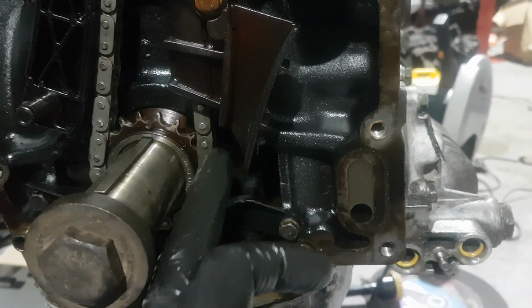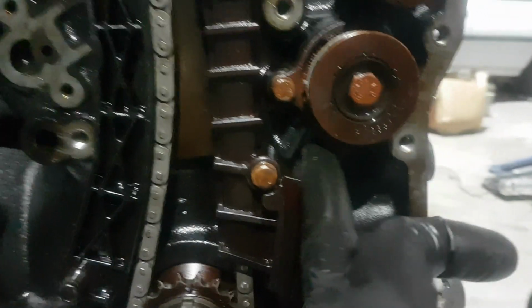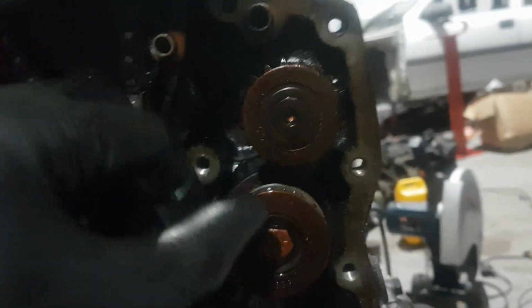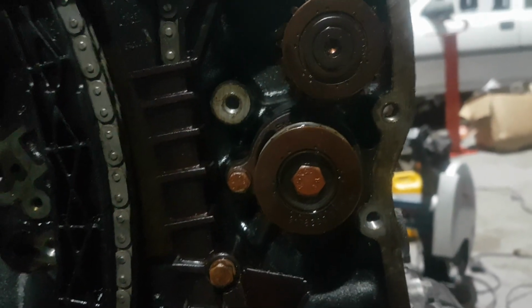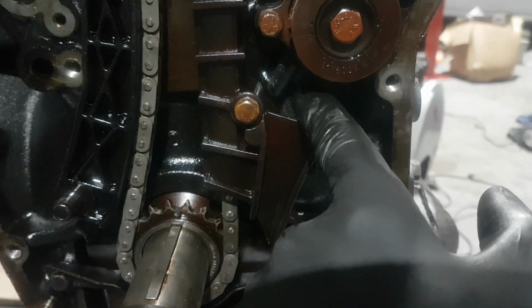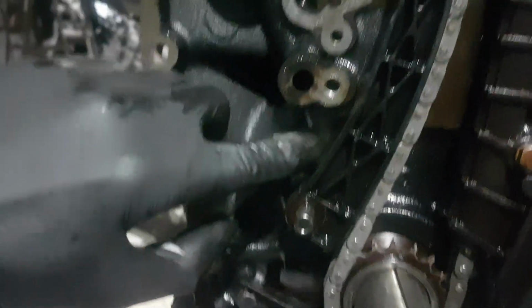The reason is because you've got your oil ways that come up through your block up to here, which you'll see there, that groove. So basically that feeds this balance shaft, which spins. Then it goes up to this balance shaft idler pulley for the chain. By blanking this off, you can pull that out. That then seals it back up to there, which gives you a slight increased oil pressure. Same again over here. You've got your oil ways coming up to this balance shaft. Blank that off. More oil pressure.